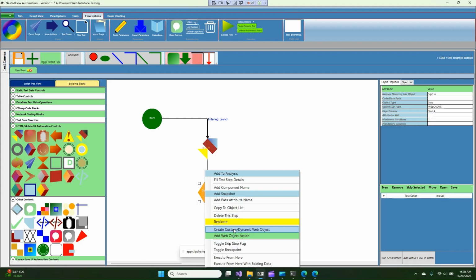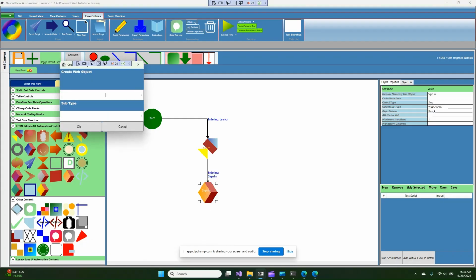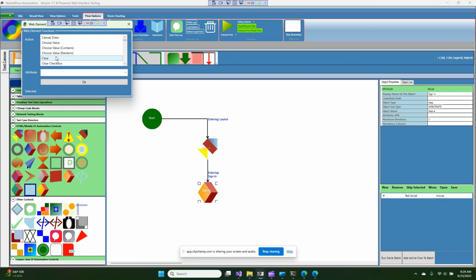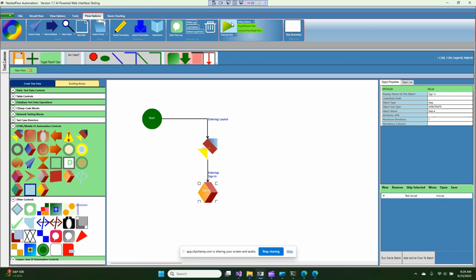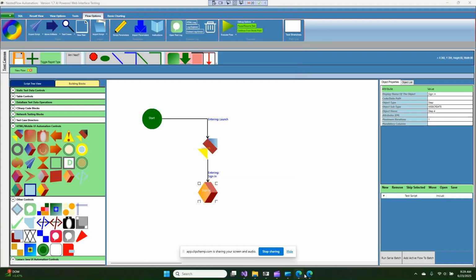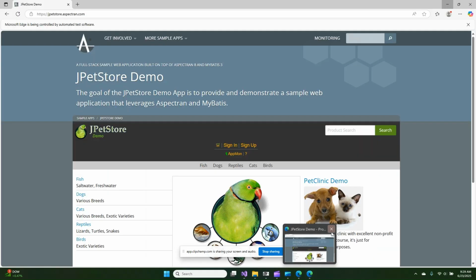So you need to right click on this. I will write that entire text name, which is sign in, and AI, and I also need to enter the action, which is click here. I will close all browsers.